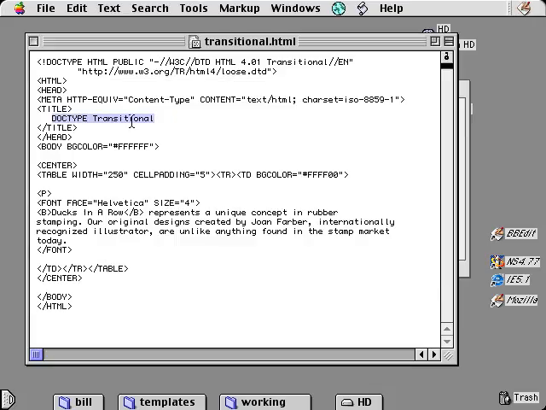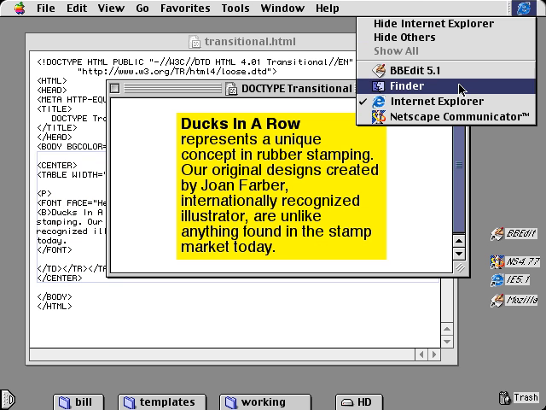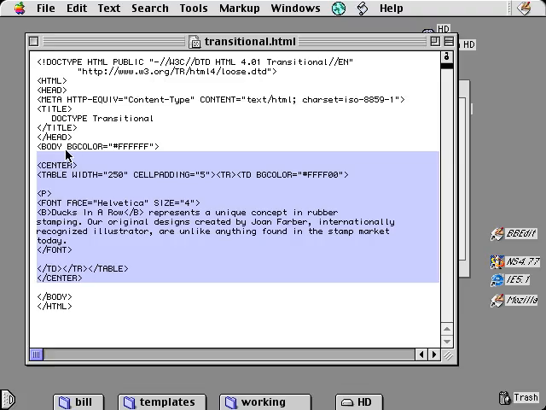Now we have the body tag itself, and the end tag for the body is down here. So everything in between there is the body of the document. That's the stuff that you see in the browser right there. That's the body of the document. You notice here that I have a BG color, and that's the minimum amount of information that I suggest you put in your body tag. There are other things you can put there as well, but at a minimum I suggest you put in a BG color. That tells the browser to use a white background.